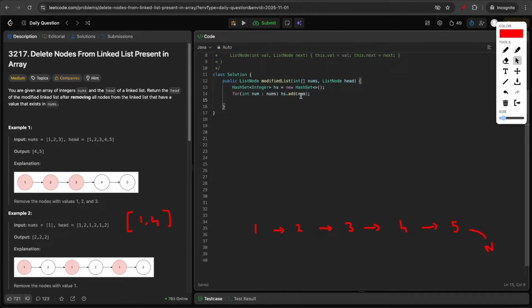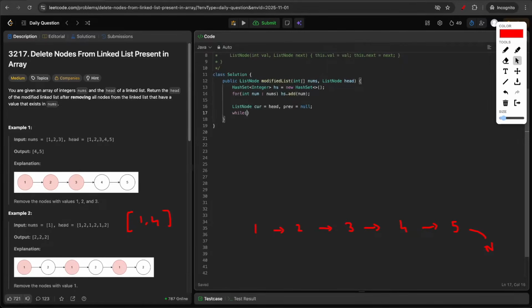So once the hash set is done, we'll just start iterating on the linked list. So for that, we need to create a current node, and initially it will point to head. And we'll also take a previous node, and initially this will point to null.